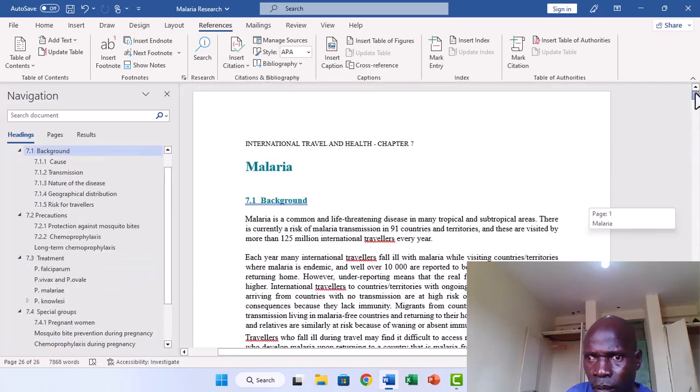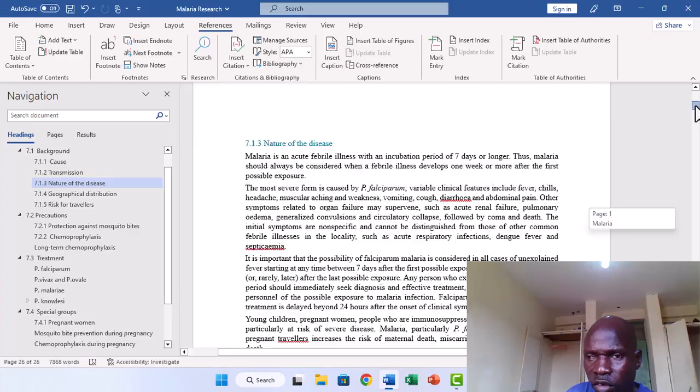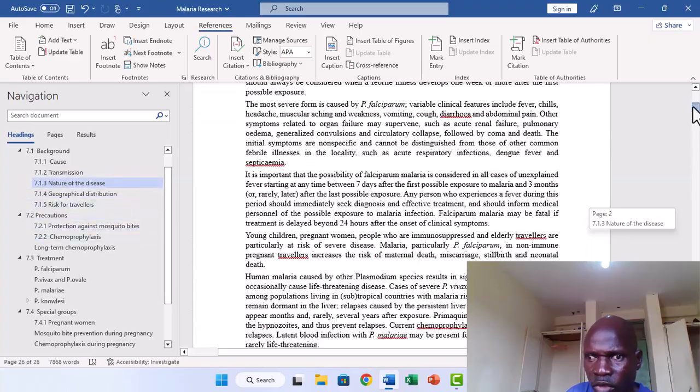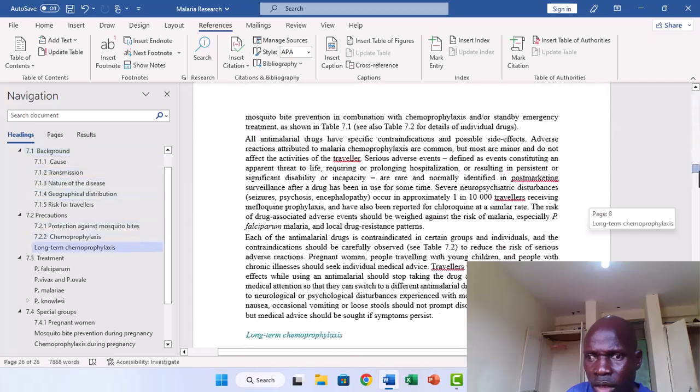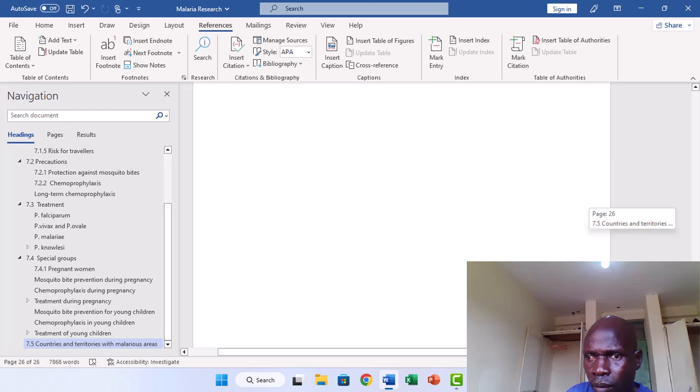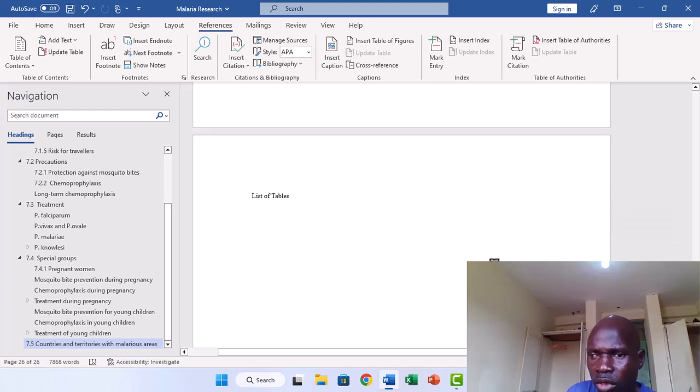That is why it is saying entries not found. Otherwise, in a standard document which has the tables and the figures, you should be able to get your list of tables and list of figures displayed here by following these simple procedures.